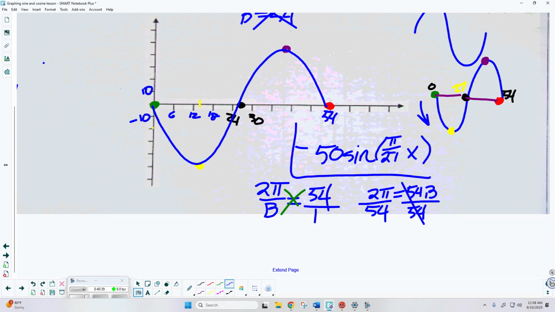I'm going to say, there we go. That should represent the curve that we just sketched: negative 50 sine of pi over 27x. But like I said, numbers 17, 18, and this one where we have to do that, that is not showing up on the quiz tomorrow. Okay. It will be showing up on a super fun quiz in a couple of weeks.